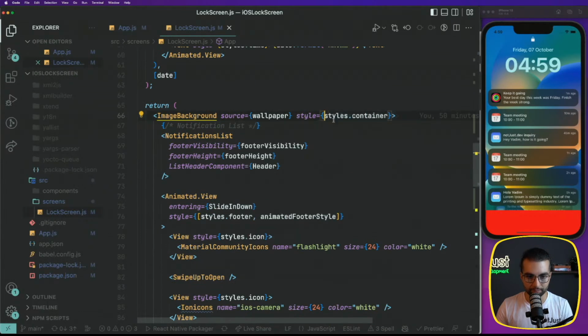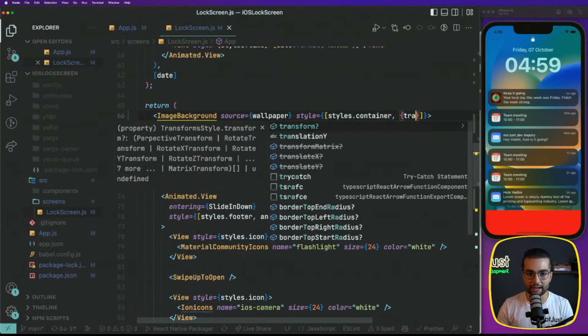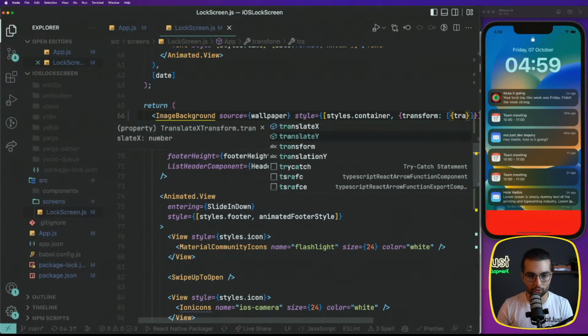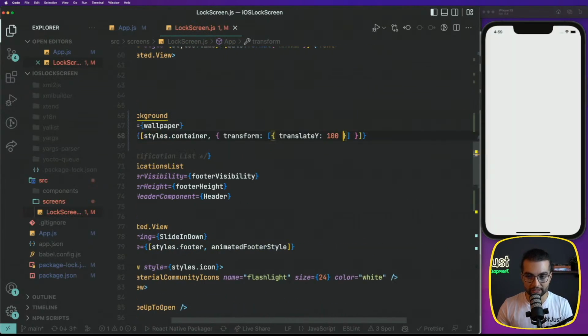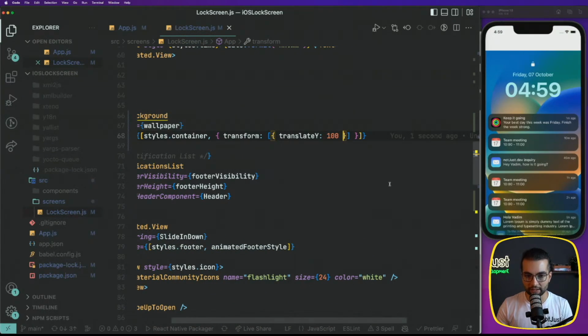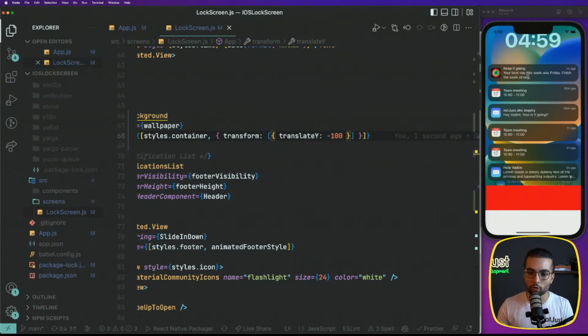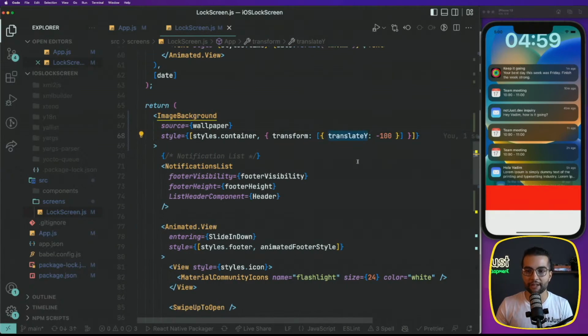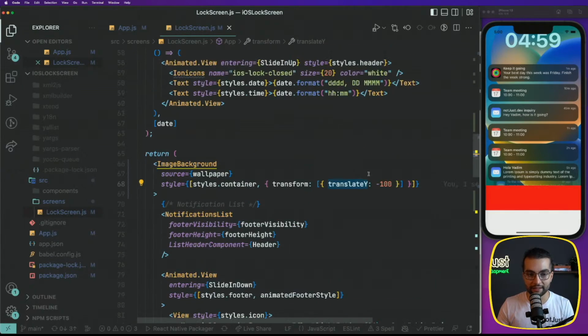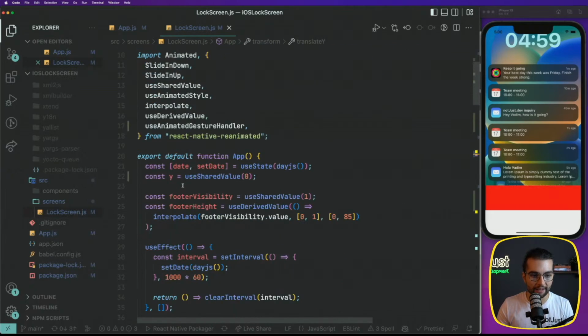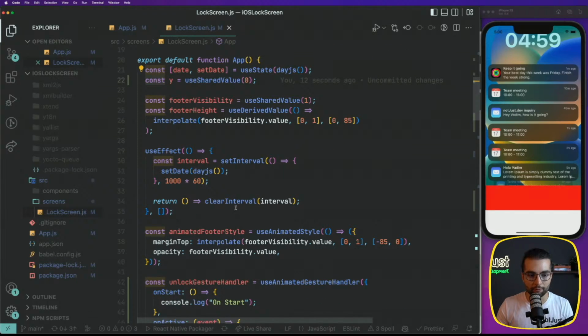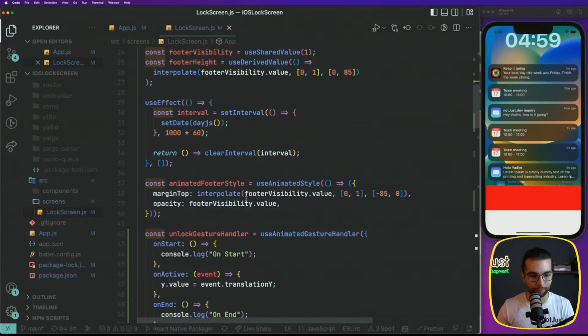At the moment nothing will change, but based on this y value we can move this container. For example, if I manually add a transform translateY of 100, we see how our screen moves down, but if I do -100, it moves upwards. So this is the property that we want to animate based on the Y value that we get from the gesture handler, from the finger of the person.